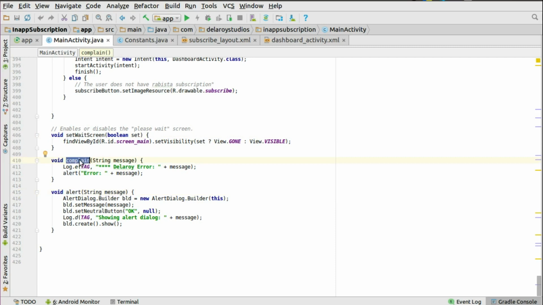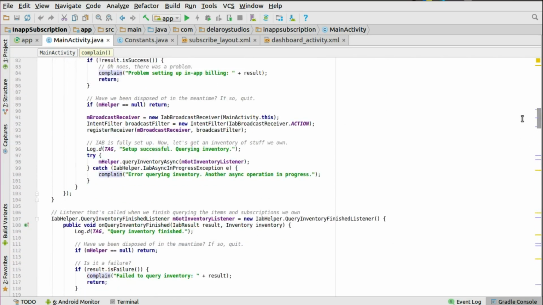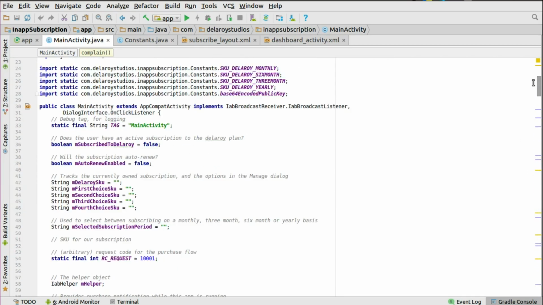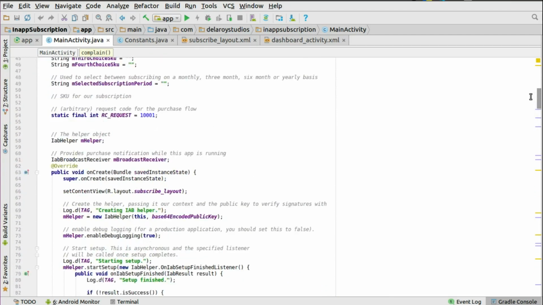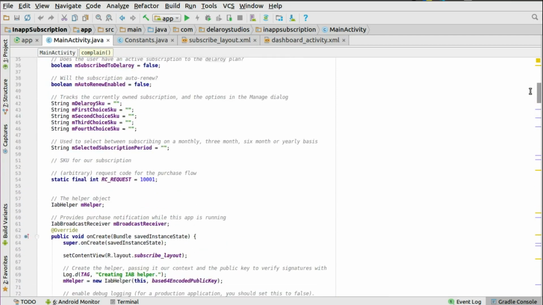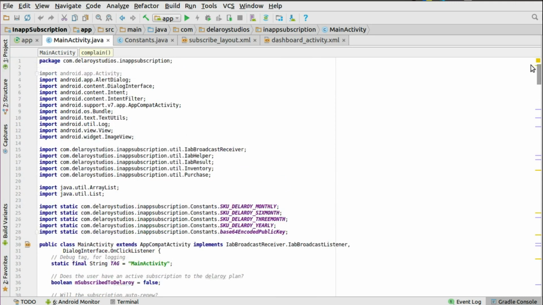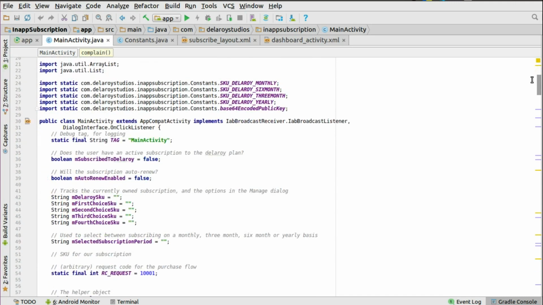So with all said and done, I believe you could actually understand one or two things from this tutorial. You should be able to integrate a subscription plan without much hassle, without much problem, into your already finished Android application, which is ready to hit the stores, which you really want to monetize and make some cool cash from. So with all this, you can integrate that perfectly. And the next part to this should be the payload. Let's talk about the payload.